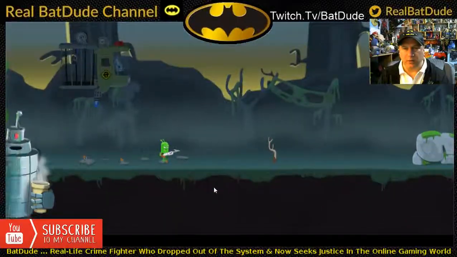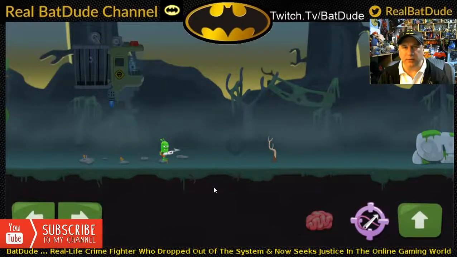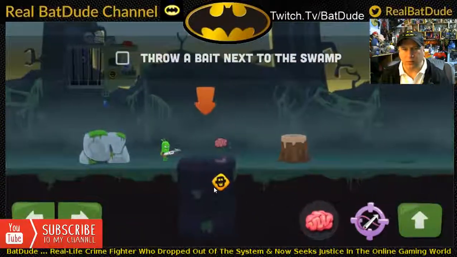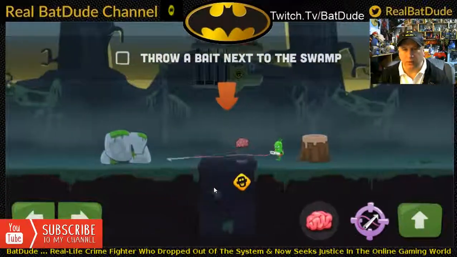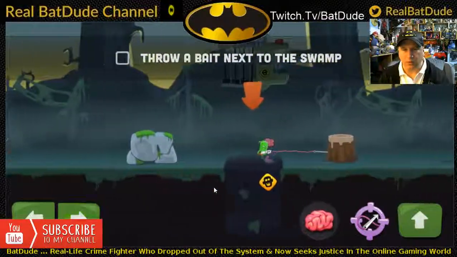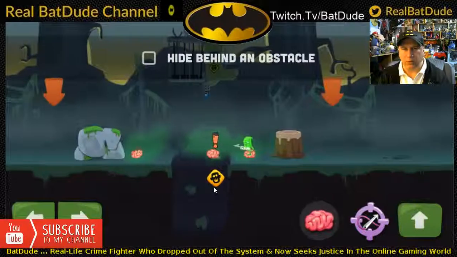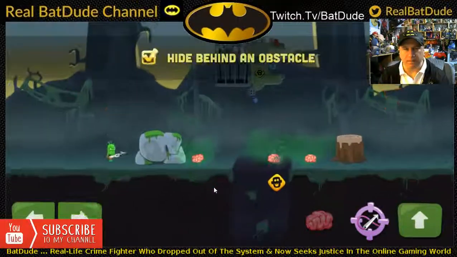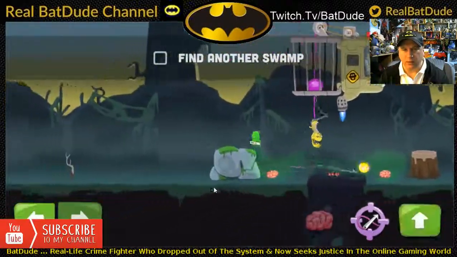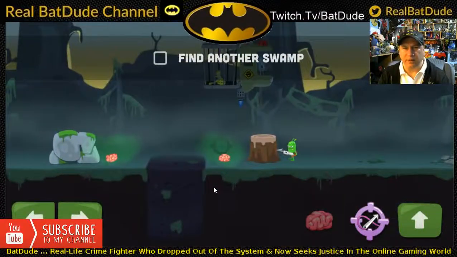Alright, drop me down. Let's go. Here we are. The zombies are hiding in the swamp. You need to use your brains to lure them out. Find a swamp with a zombie in it. What do I do? Wait, do I go down? I go down. What do I do? What am I doing? Hide behind an obstacle, okay? Catch a zombie. Oh, okay. Is another one growing? Okay. Now what do I do? Find another swamp, okay?